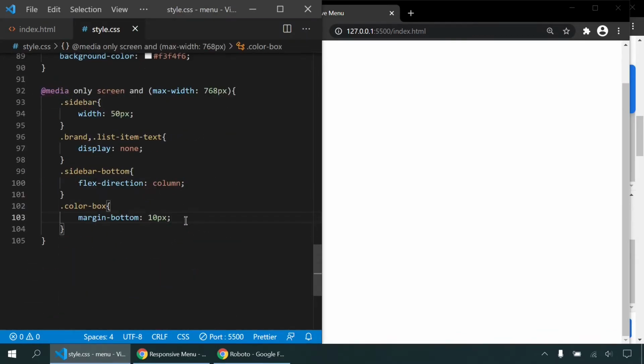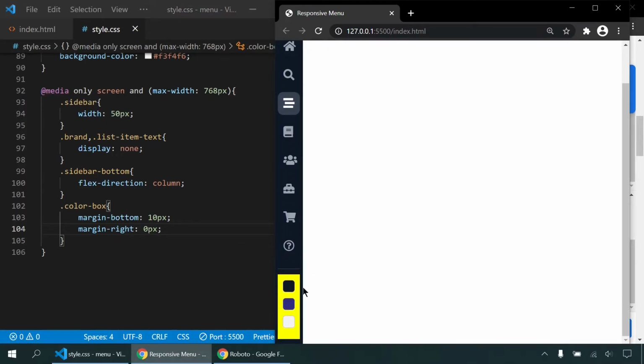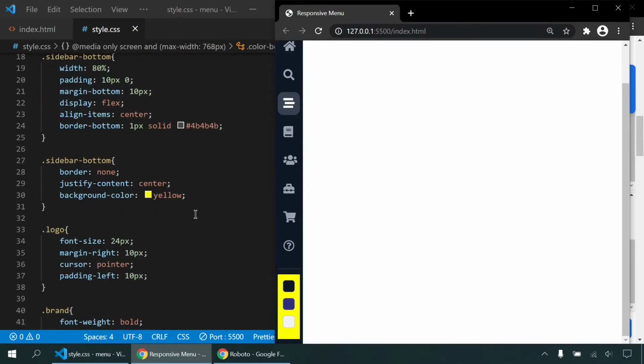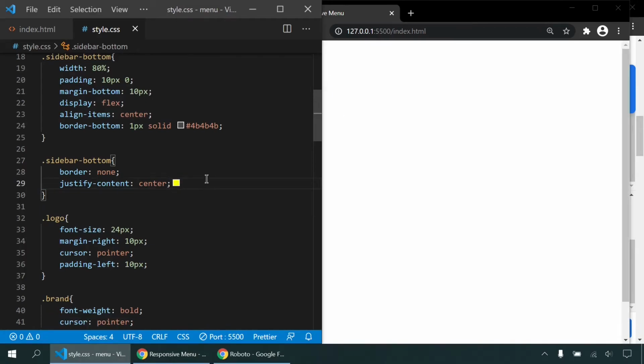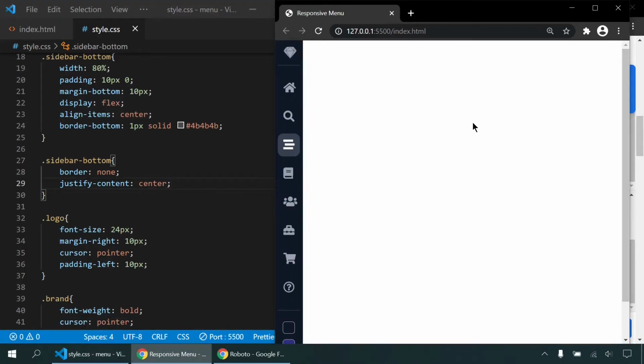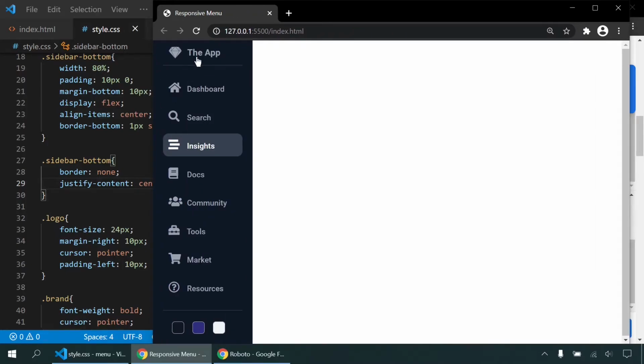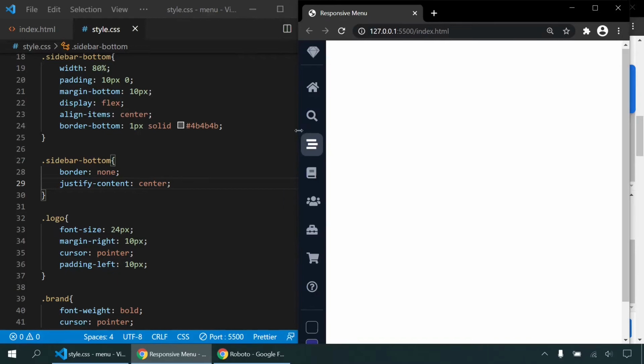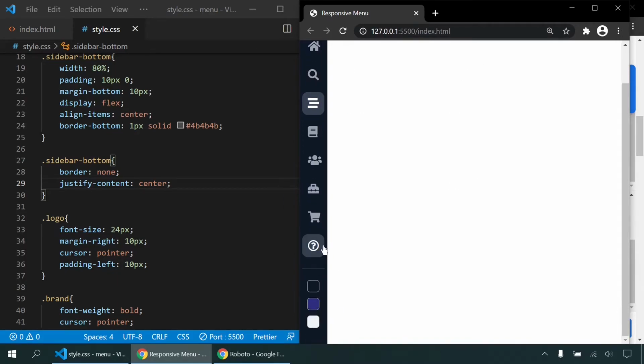I will write here 0. Perfect. Let's delete this background color and check last time. I'm expanding. It looks really nice. Everything is okay. And make this smaller. And everything is perfect.